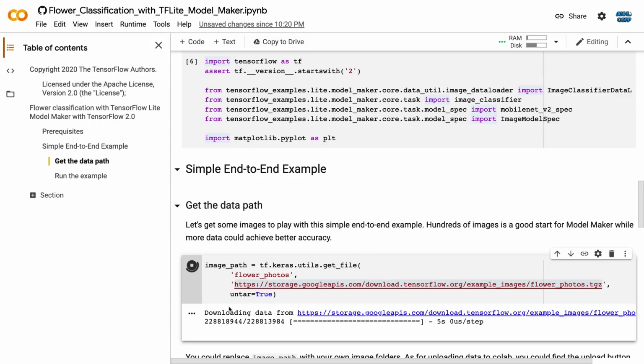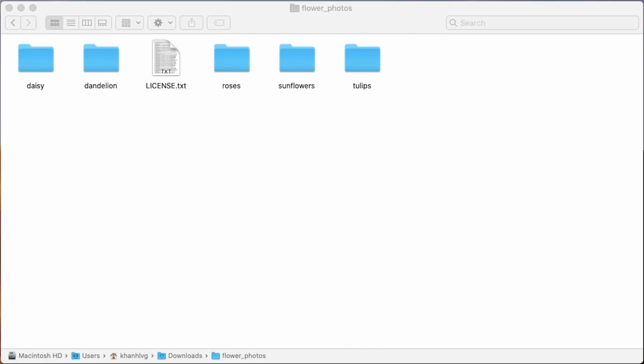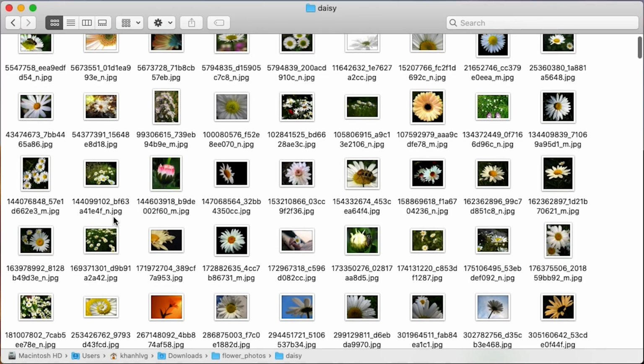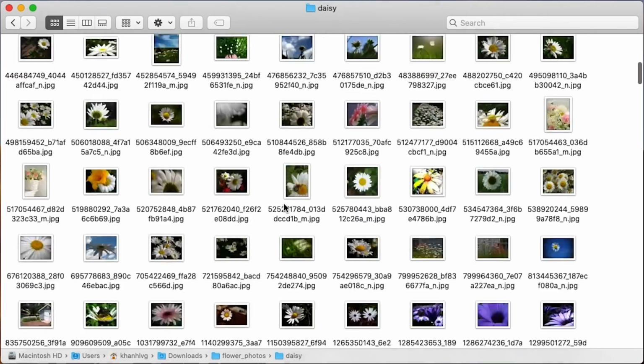You can also download the training data from this URL to your computer to explore the training dataset. You will find that it contains images of 5 different types of flowers organized into each folder. So for daisy, we have several hundreds of images.